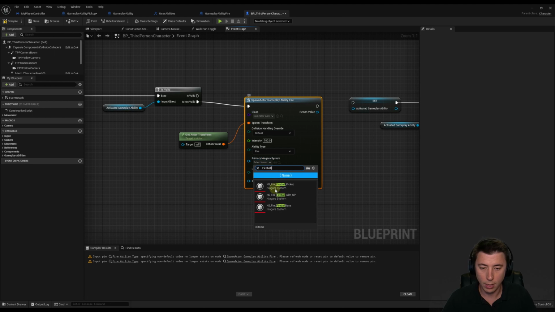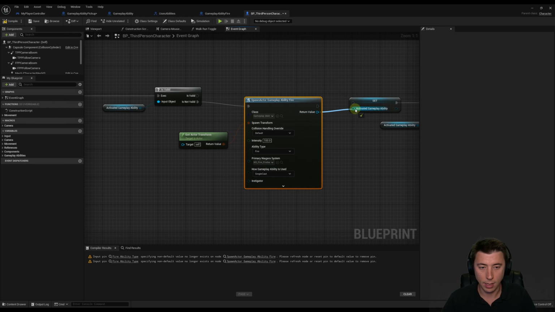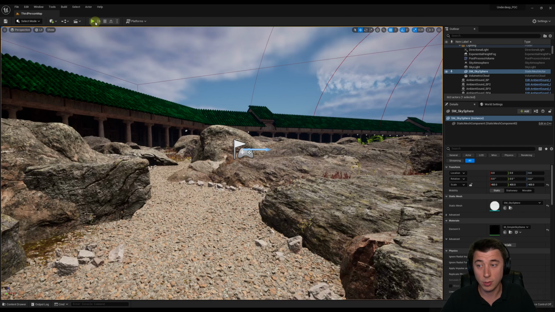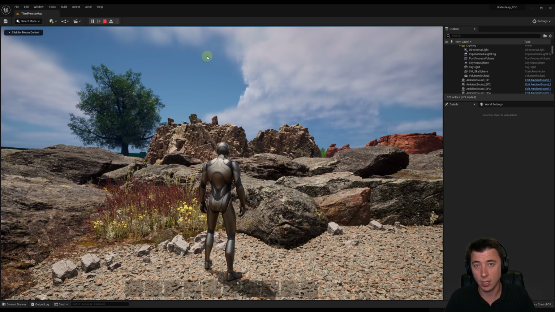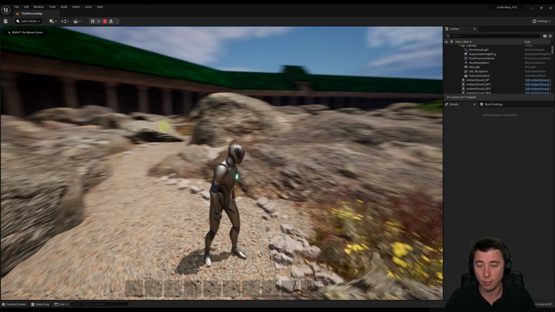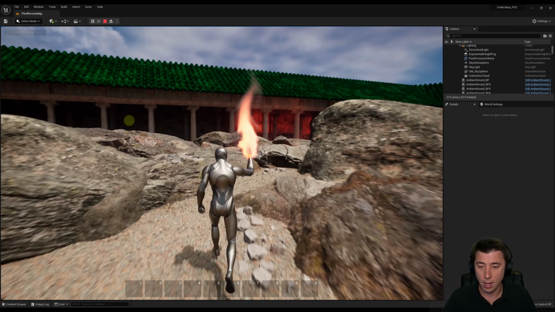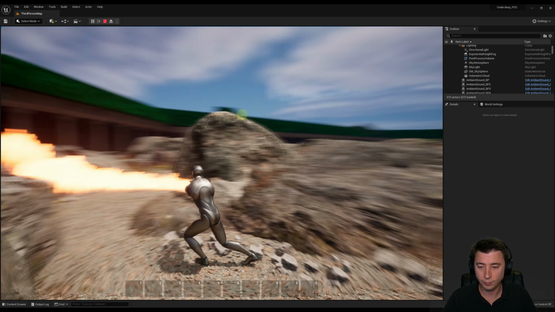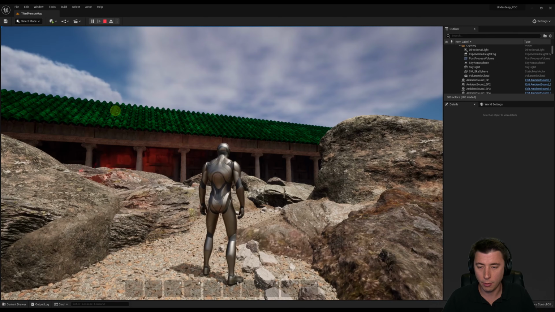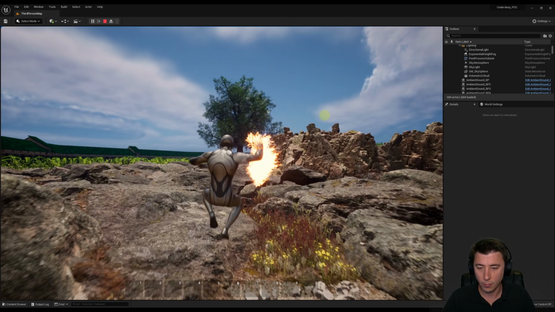So fireball with UP, and connect that up here again. And now we can actually compile and save and test this out. Just make sure everything still works with keyboard buttons 1 through 3. And then next episode it's going to cease to matter, because everything's going to be done based on what's in the hotbar itself. So 1, and that's looking good. And then 2, that's looking good. And then 3. We got our fireball.